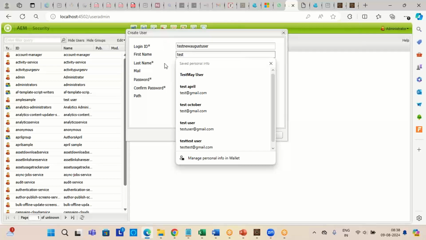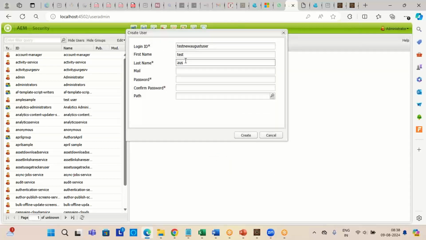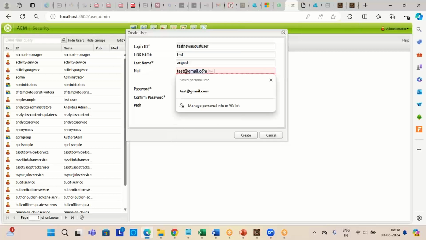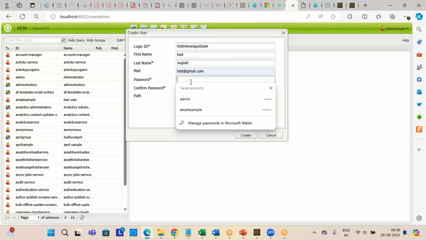Okay, first name, test, last name. You can provide the email, then password.